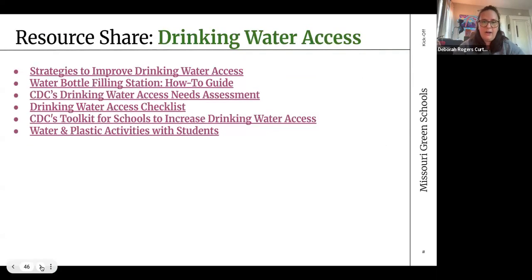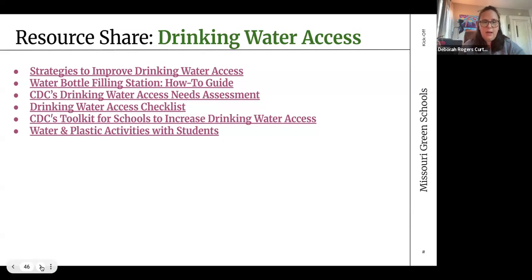Finally, we have drinking water access issues. We have a lot of lead in our water in St. Louis, but also in most urban areas, they're dealing with lead in schools. And so safe drinking water access is extremely important. It's a major environmental justice issue and just a basic human right. And so really making sure that our schools are ready and willing to provide safe drinking water access is essential.